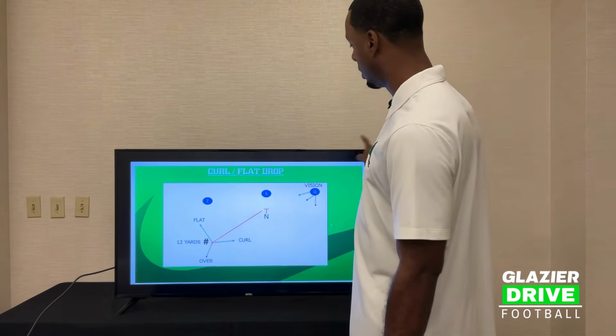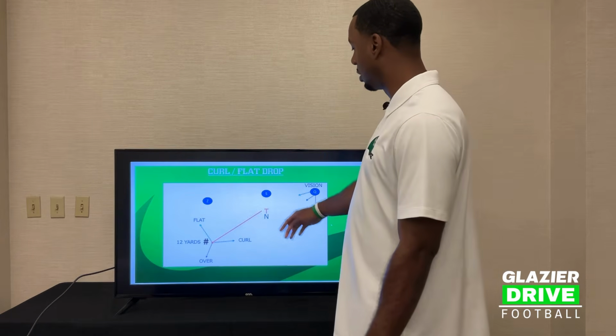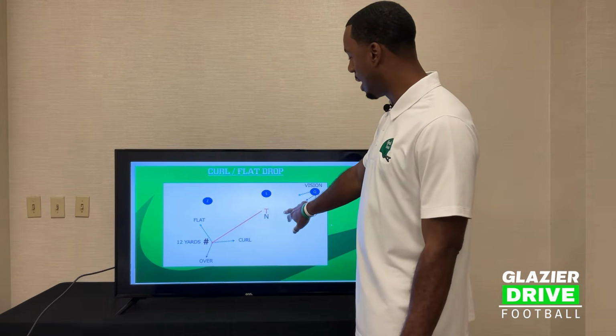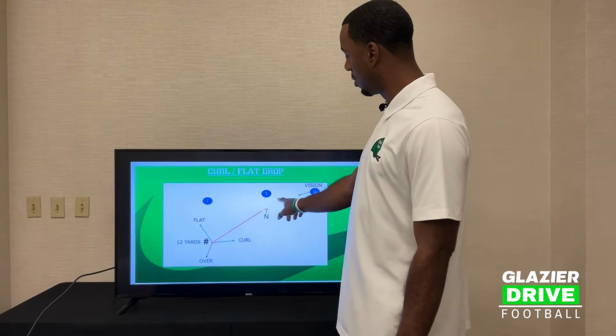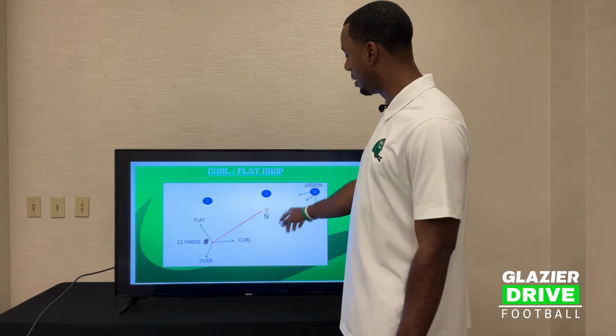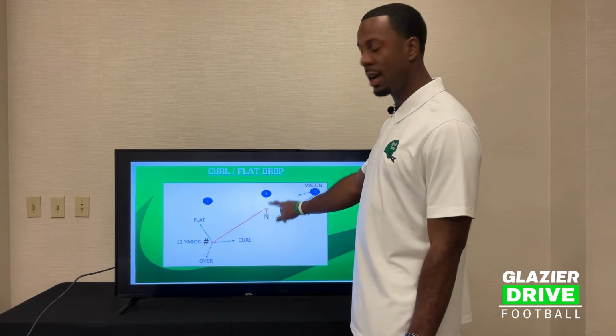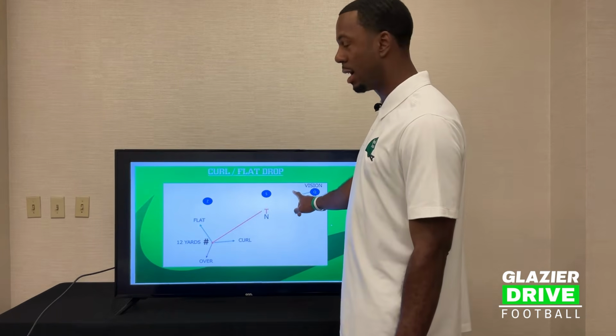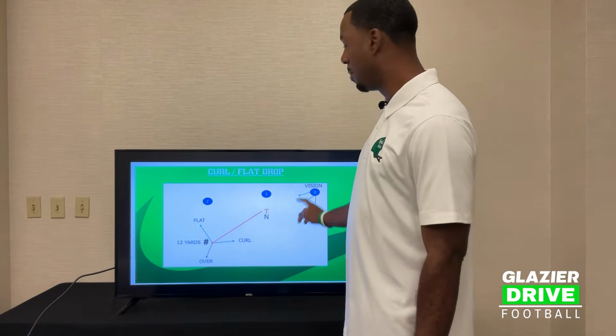Now, say this back is off to the other side. I have to understand it might be harder for me to get in this run fit, so now I have to tuck inside. Apex means splitting the tackle and this number 2 receiver, understanding that run can get to me. But by tucking inside, I can't get dug out by this guy. If I have to make the play and go in there and shoot my shot, yes, I can shoot it. I don't want to turn you into a robot, but you can't get pinned.